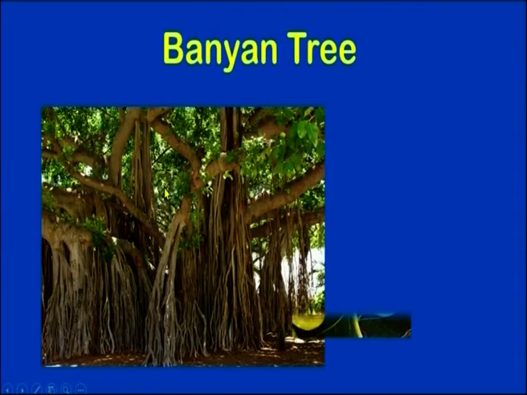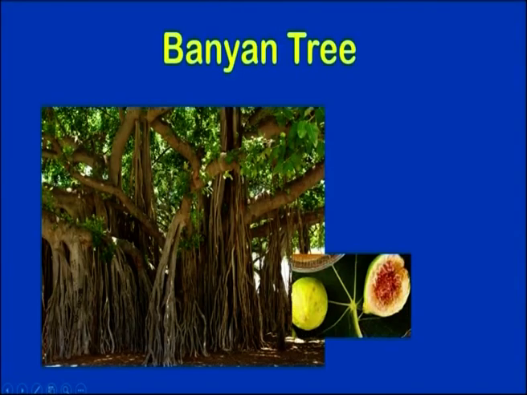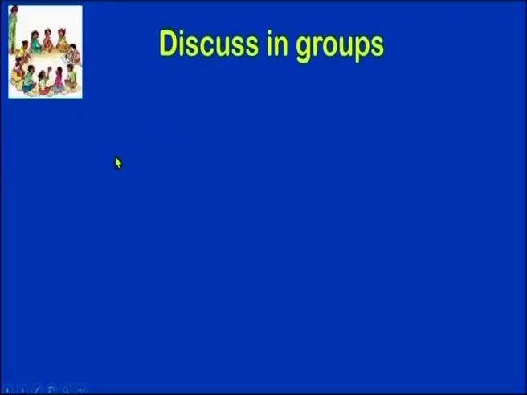Okay, children? See, children, this is a banyan tree. It is so big, isn't it? But the fruit is very small. And then we have very small seeds, banyan seeds in this. The seed is so small and the tree is so big. See the canopy? It is very big. In Mahbubnagar, you see that Pillalamari tree. It is very big. It extends to a few kilometers. Isn't it amazing, children?